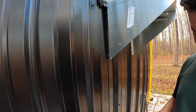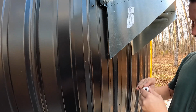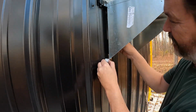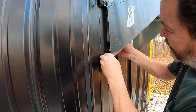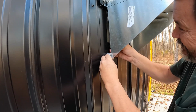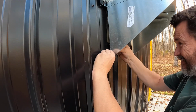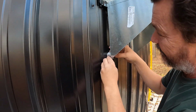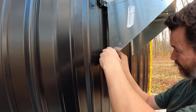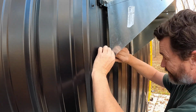Okay, let's try that. I believe I can get this quantity in there. Let's see. Maybe if I just raise up on this. No, I'm gonna have to pull out literally. Okay, come on, get in there. Alright, that's just about got it.